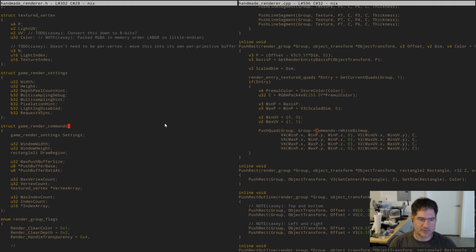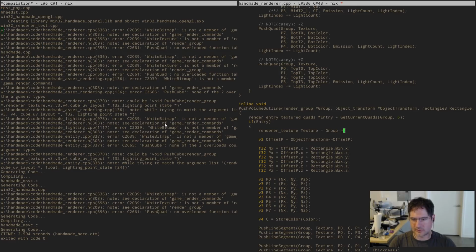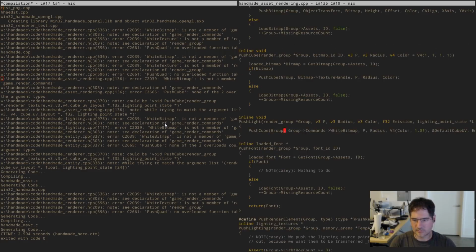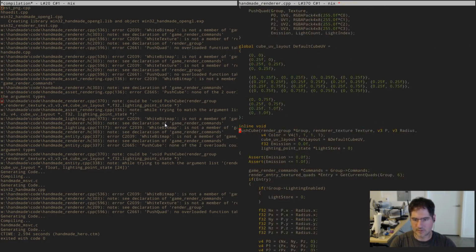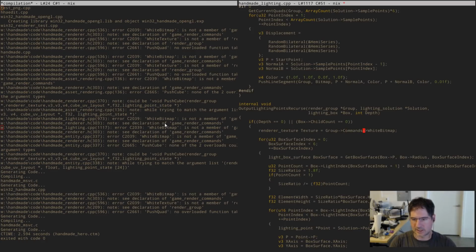My suspicion is the best way to do that is in the renderer, inside the game render commands. When you create one of these, if you want to provide a white bitmap, you can, and that would just be set in here. So all of these would just say, look, you're going to get a white texture out of here if there is one. We don't guarantee that there is. Someone can set that for you, but otherwise you just won't draw. You know what I'm saying? So all of these can just say, look, white texture. Oops, I missed one. And it's up to your application to make that if you want it, but we're not going to make it for you.